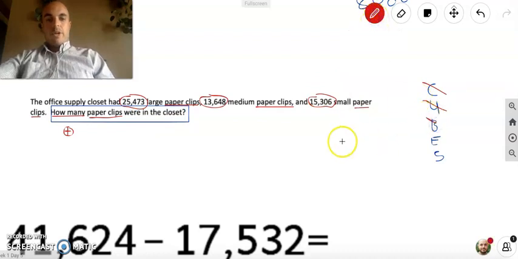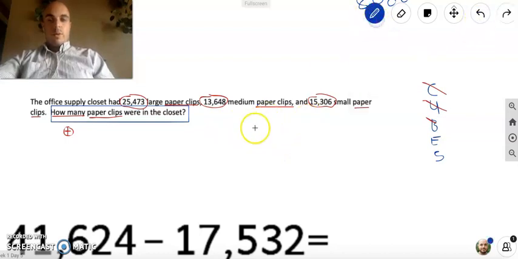Now we need to set up our equation. So we have 3 numbers here. I'm not going to add all 3 on top of each other. I prefer to add no more than 2 numbers at a single time. Even as an adult who does math all the time, even as mental math in my head, I don't like adding any more than 2 numbers vertically, because we all make mistakes, and you're just asking to make more mistakes. It's more likely to happen.